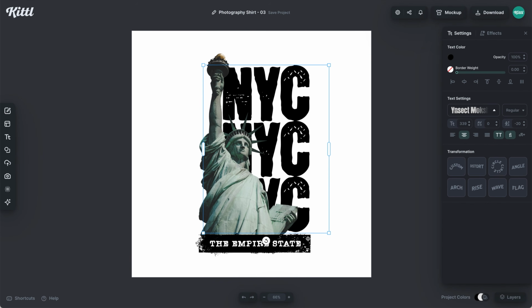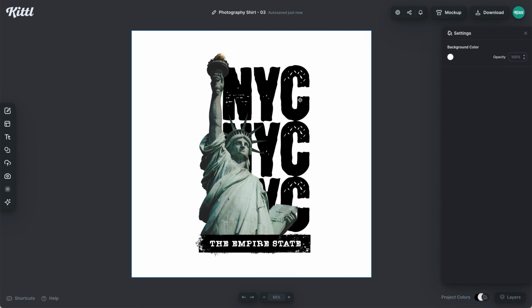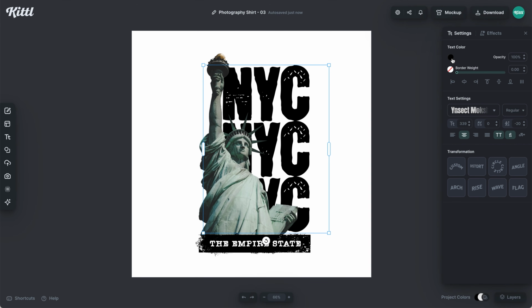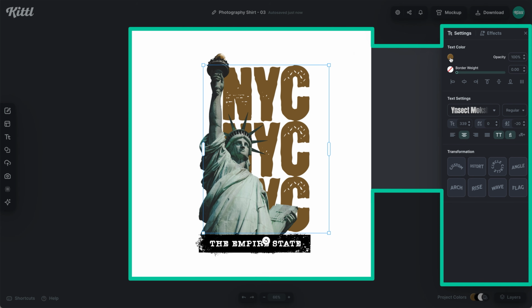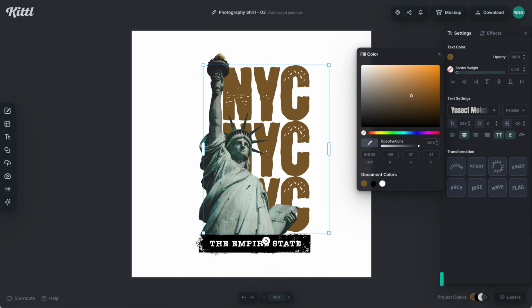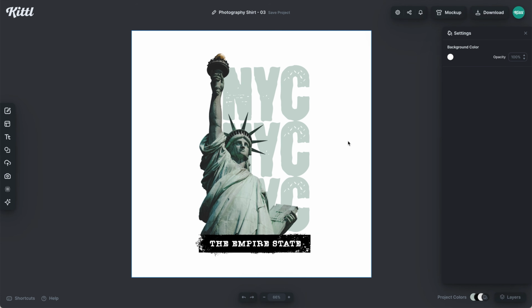Now we do have some conflicting color here that's competing with the cutout of the Statue of Liberty, so we need to pick a color that complements the Liberty statue but doesn't compete so hard. So we can grab this eyedropper tool and we can drop a color from the Statue of Liberty itself. Now maybe we want to go for a darker color up here near the torch, and we can try that, and that could work depending on what kind of apparel you might be selling. But we can also pick one of these more kind of neutral tones that just blends into the background, which I think works a little bit nicer for completing this composition.